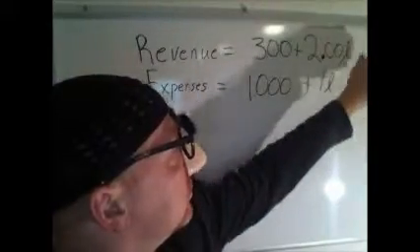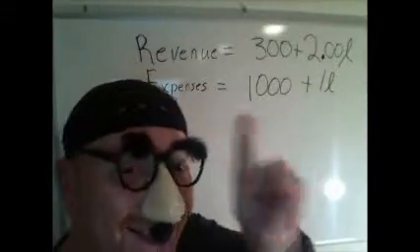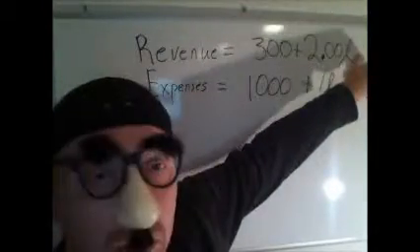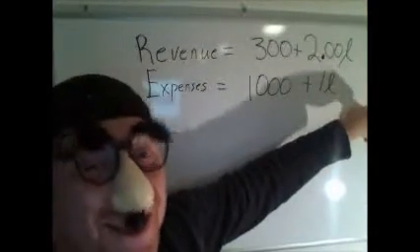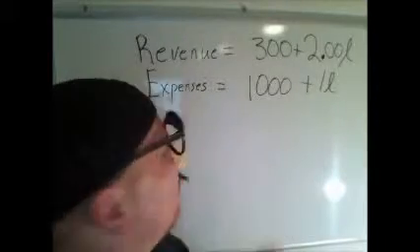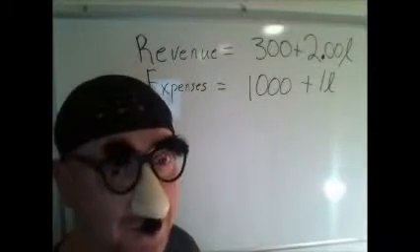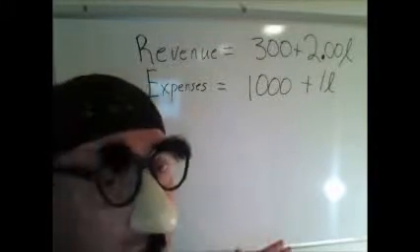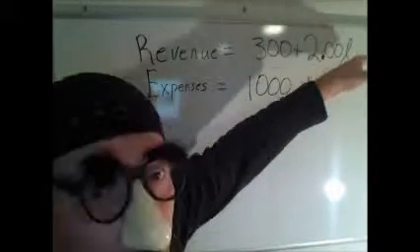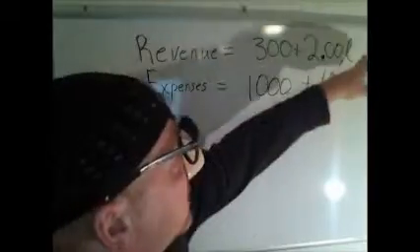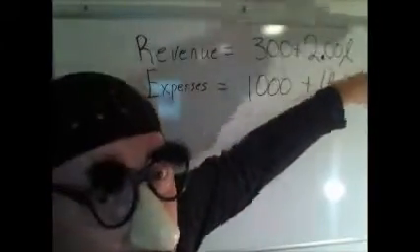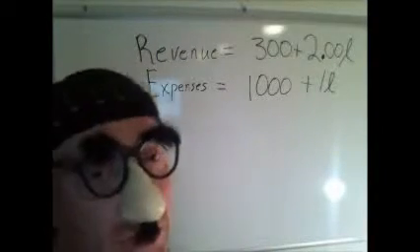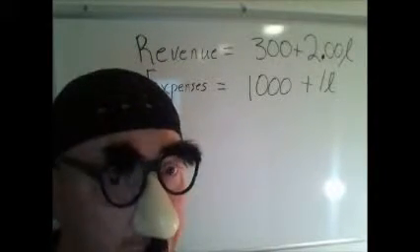Now you'll notice we use L 2 times. It is the same variable. In other words, whatever number that we stick into the L for the revenue will also be the same number that we stick in the L for the expenses. Which should make sense to you. The total number of loads of laundry done is going to be the same, regardless of whether or not it counts as revenue for the proprietor of the business or as an expense for the customer coming in.